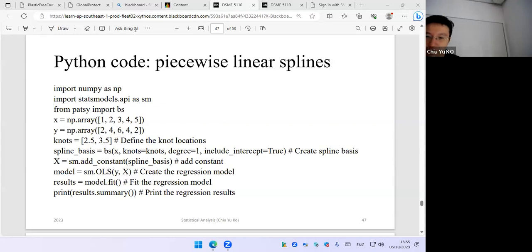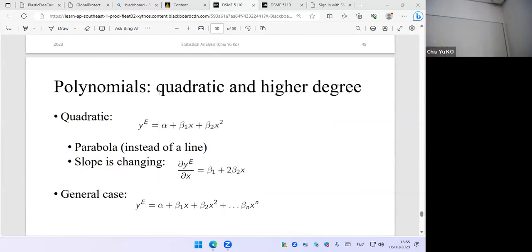The more often used is what we call nonlinear polynomial, which is more smooth. Here I have a quadratic one, but in general you can fit any n-degree polynomial. In general, you start from the linear, then go to quadratic, and so on. Later, when you learn machine learning, there are many ways to build a model, right? You can use a top-down or bottom-up approach. You can start from the easiest and build up, or start from the largest model you can imagine and cut it down. But this is the way you select a model.